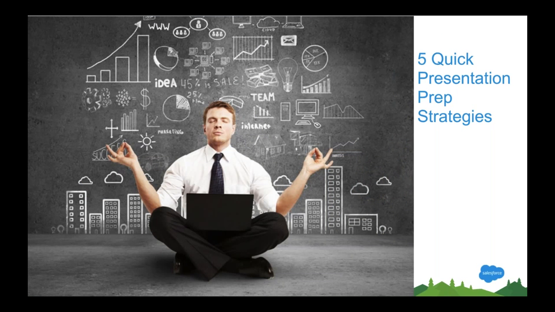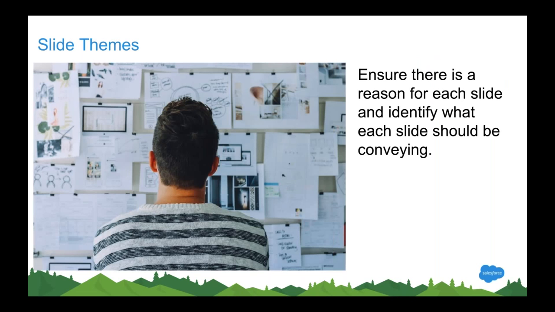Okay, great. So Josh and I didn't plan our presentations together, but I also have 5 quick presentation preparation strategies. And I guess 5 is the magic number tonight. So one of the things that I like to do, and Josh did hit upon it very quickly, was around writing out your talk track. One of the things that I do is very much prepare a journey. I want to have the audience come with me on my journey. I want them to follow my story arc so that they understand the beginning, the middle, the end, what exactly is happening. So I try to write that out.